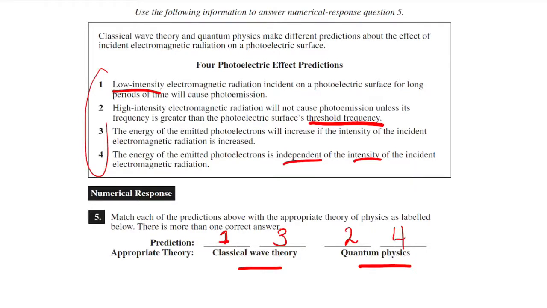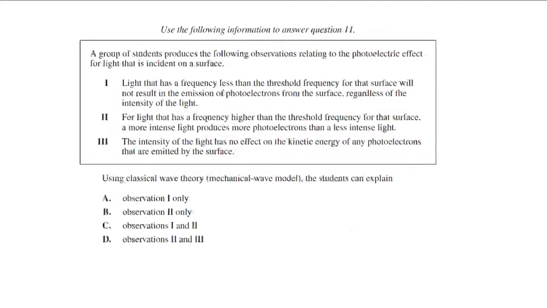Okay? Just note, wave theory didn't completely get it wrong. They did predict that intensity would affect how many electrons were ejected. They just didn't predict that intensity would have no effect if it was underneath a certain frequency. And then they also thought that intensity was going to affect its energy, which it absolutely doesn't. Okay, so they did get one thing right, and that is that intensity does affect how many electrons are being ejected. But it's just as long as they're above the threshold frequency. Okay, so there you could have a bunch of different answers.